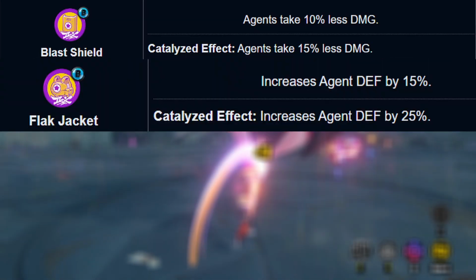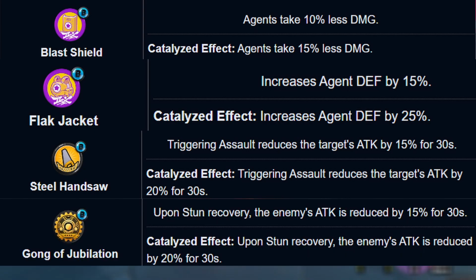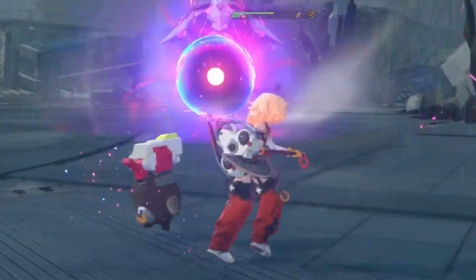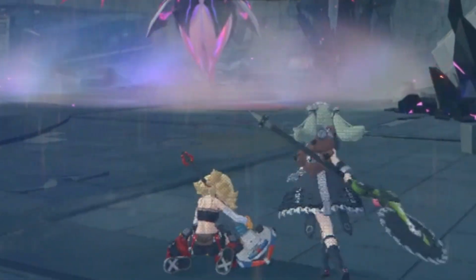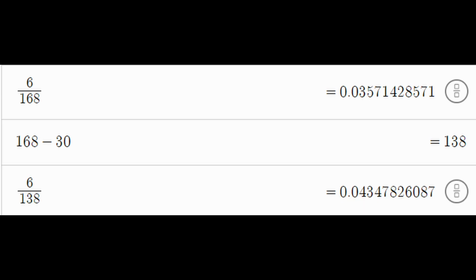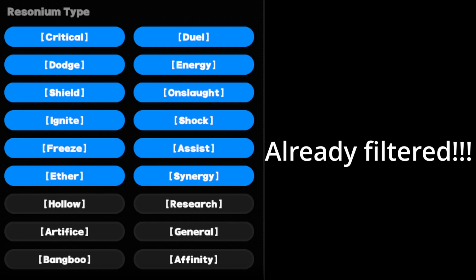The buffs we are looking for are Blast Shield, Flak Jacket, Steel Handsaw, Gong of Jubilation, any other general Rizonia that gives defenses or attack reduction to the enemy, and Avocado. Without all of these, it's just one shot. That's 6 specific Rizonia, and assuming we already get the 30 relevant ones we need out of the pool, that's still 138 Rizonia in the pool, and that's excluding the ones you cannot get naturally.